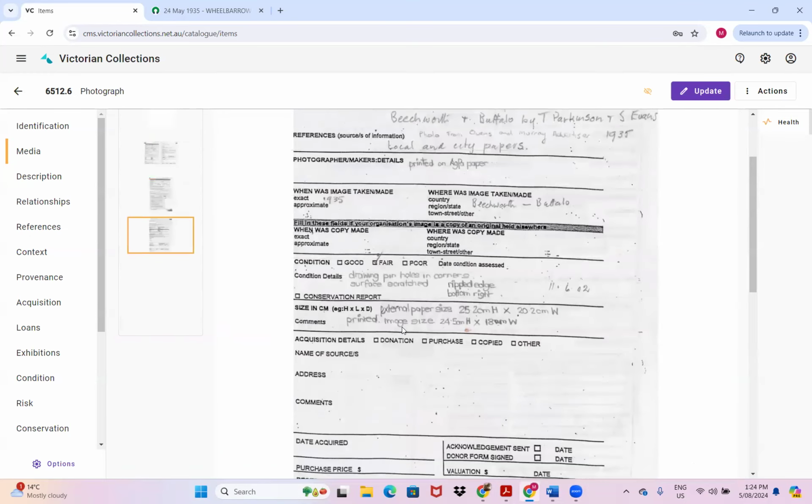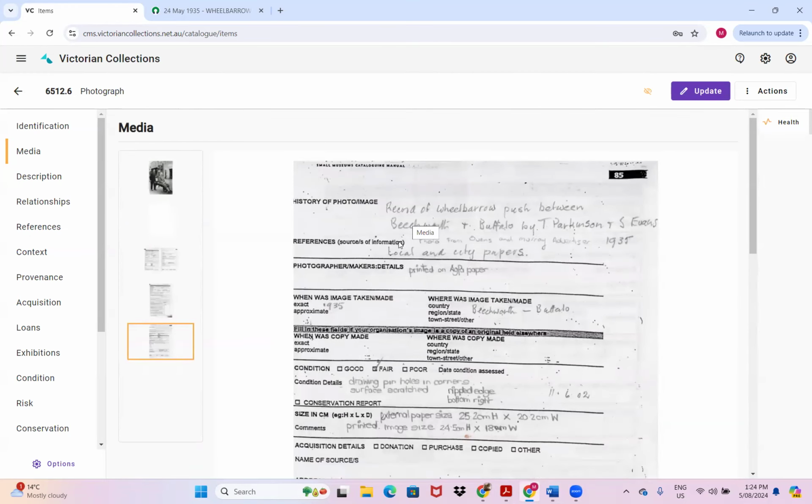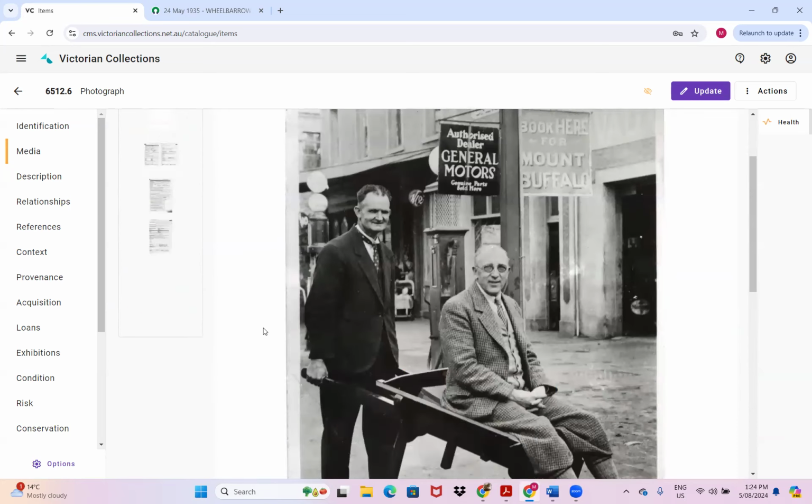It's up the top there, is it? In the third line. Here. Thank you so much. So the photograph from the Ovens and Murray Advertiser 1935. Thank you for that. I have no idea why I couldn't see it. But that is a newspaper that has been running since 1855 and is still running today, and it's a local newspaper. So this very likely was a bit of advertising, which a lot of people, with their permission, asked if they could raise money for different causes along the way. So this is very likely a promotional image.